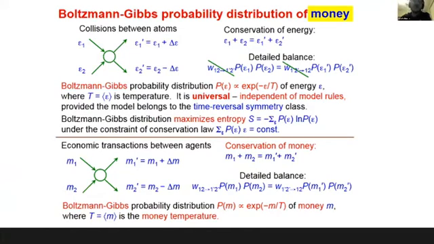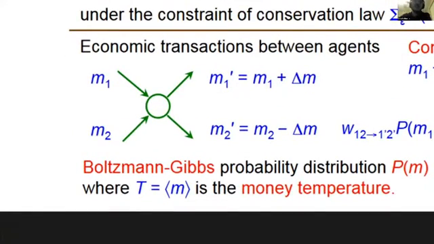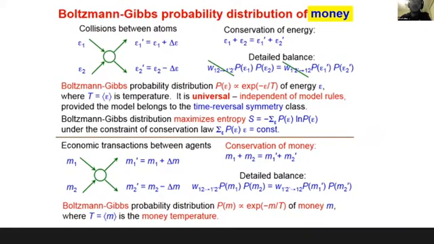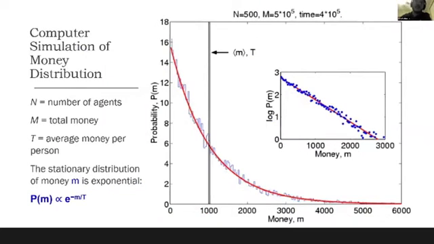So what happens if we actually replace energy with money, and instead of molecules, it's people? A transaction occurs where, let's say it's a buyer and a seller, and a buyer would lose money and a seller would gain money. And the money is conserved in the system. So of course you can make the proposition that this trend would follow an exponential distribution, or the Boltzmann-Gibbs distribution, which would look like this. This is what an exponential distribution looks like.